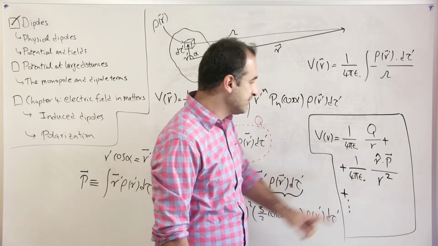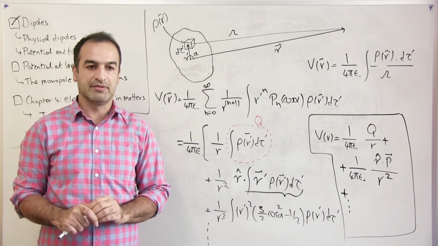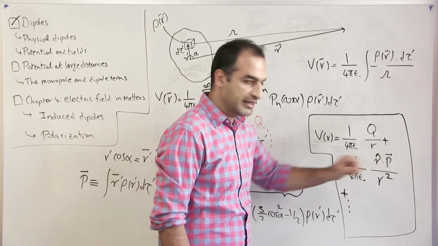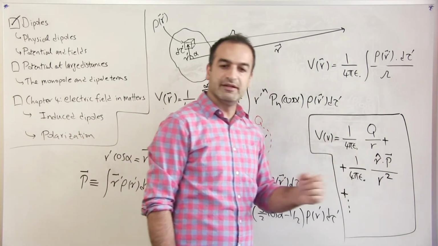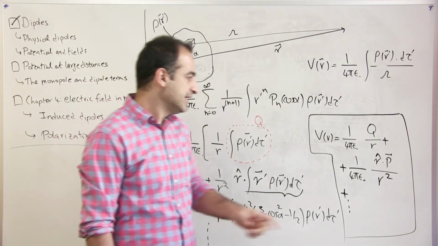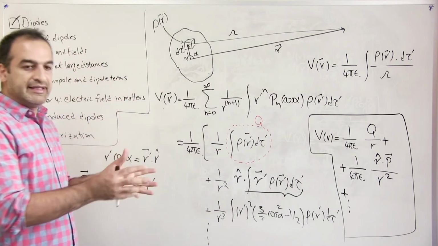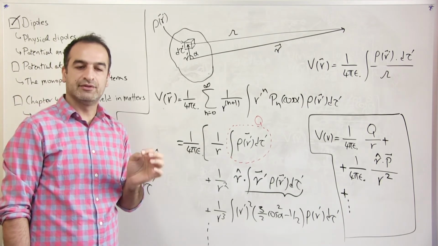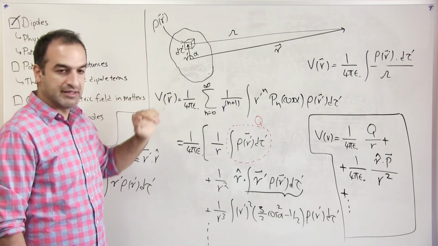The second term is very similar to the potential of the physical dipole we calculated: 1 over 4 pi epsilon 0, r hat dot p. R hat dot p was exactly the form of the numerator we had when we calculated the electric potential of the dipole, and in the denominator we have r squared. So the idea here is that any random charge distribution, depending on how accurate you want to calculate the potential at large distances, can be approximated different ways.